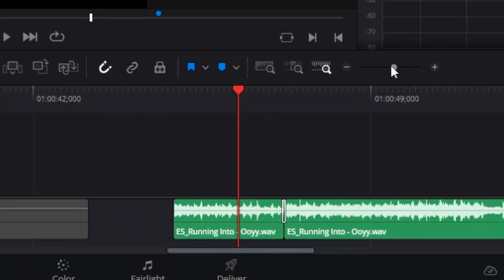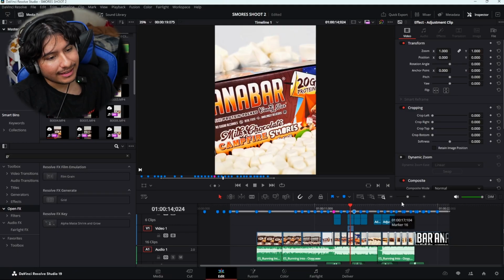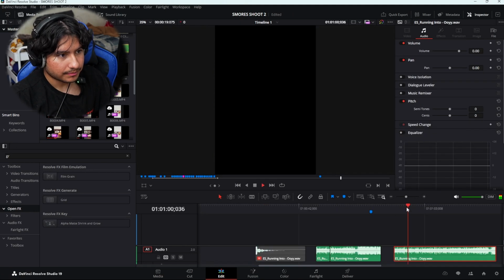If you find a part of the song that you like and it's 40 seconds until the second part that you really like, you don't have to just edit all the way to then. You can simply cut it and combine it and transition the music. So again, in this Anabar edit, this is what it sounds like.